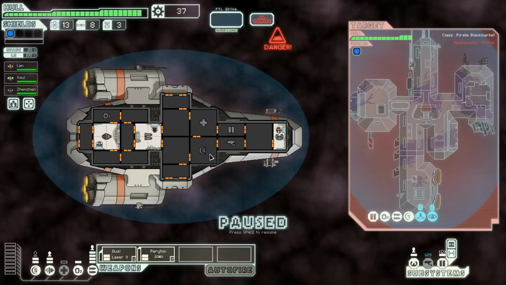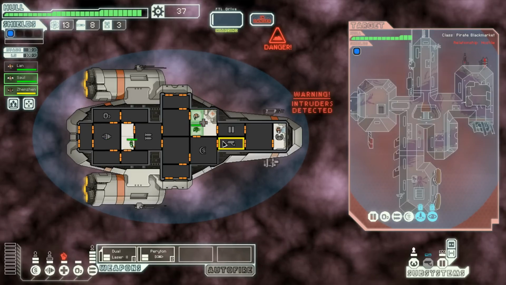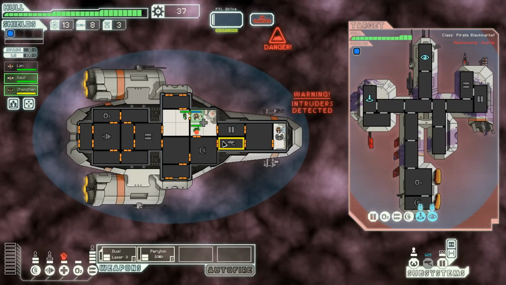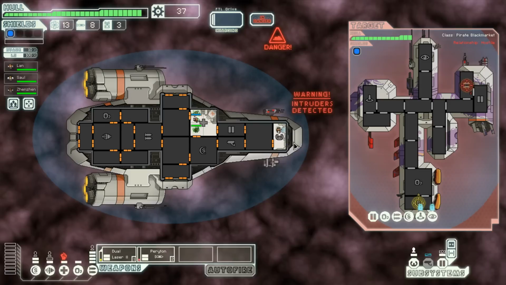They lock weapons. Oh, and they're cloaking. Well, that's disconcerting. And we have intruders on board. All right, let's turn that on. You two, go deal with this. Yes. All right, missiles. We want to missile their weapons. We want to repeat fire at their shields.